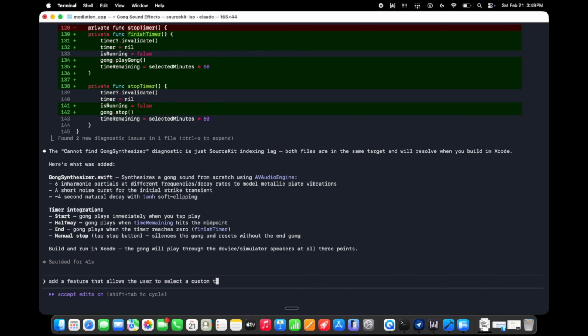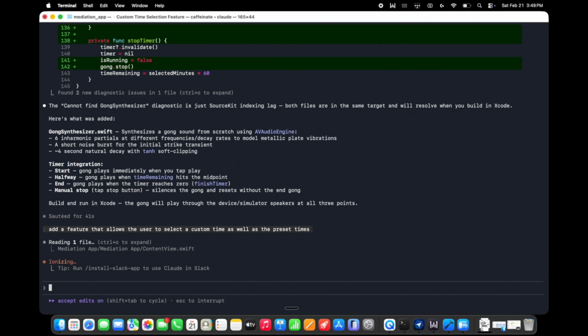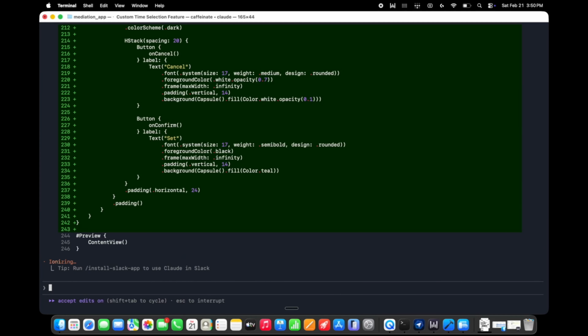So we're simply going to prompt Claude and say, add a feature that allows the user to select a custom time, and it will create a UI that will create a custom time. If you wanted to specify exactly how it looked, you can do that. We'll do that later, but we're not going to do that now. We're going to let Claude pick exactly how it looks, hit enter, and then it will go through the same process. We'll look at the files. It will find places where it needs to add code to implement the functionality. You'll see that code pop up on the screen as it's being added. There it is. And then this should run pretty quickly.